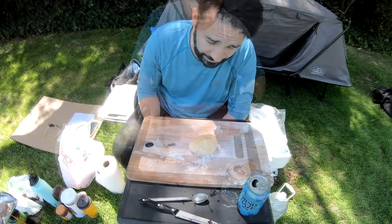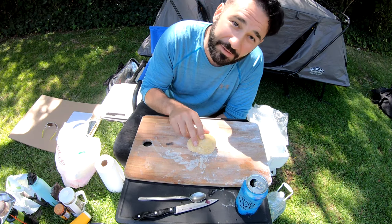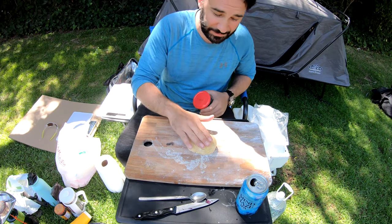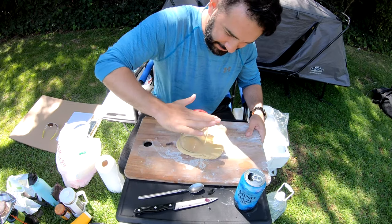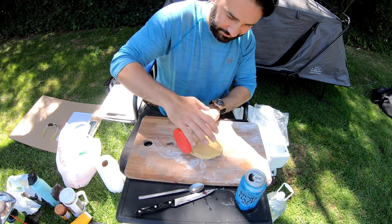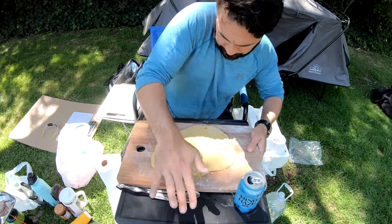Guys, so the dough has cured. It's looking gorgeous. It's got bits and little flakes of the Weber seasoning I put in there. So what we're gonna do is go ahead and roll it out. We're gonna use this jar to roll this dough out. Man, that little bit of flour could go a long way.